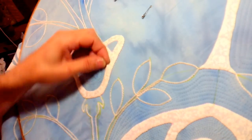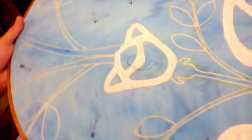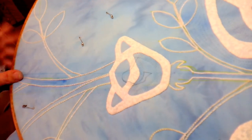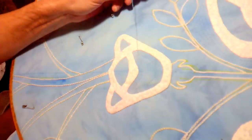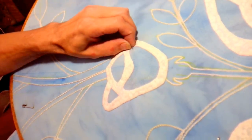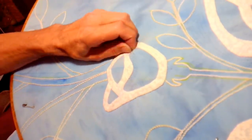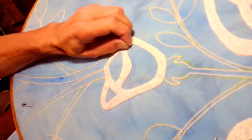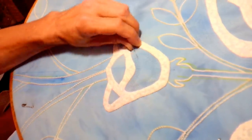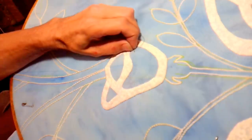I will move out to the outside edge so you can see maybe better how that works, but I'm about ready to change my needle pretty soon, so I'll finish this up and then I'll thread up a new needle and show you how I do that.